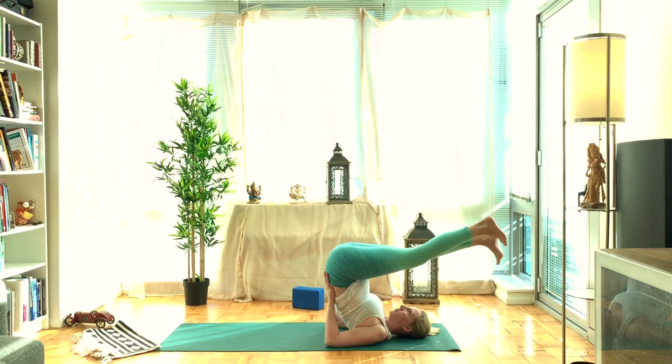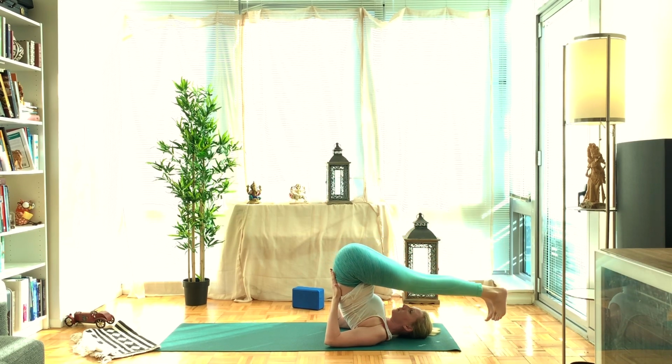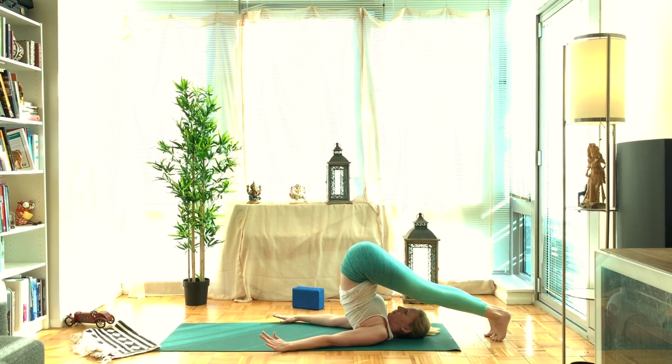If your feet don't comfortably reach the floor, or if you're having any back or neck pain, then you can let your feet float above the floor as shown here, but be sure to have your hands on your low back for support. Otherwise, let the feet touch down and let the arms fall alongside your body with the palms touching the floor. It's very important in this pose to make sure that you don't move your head side to side. Just keep your neck in a neutral position. You may like closing your eyes in this pose.